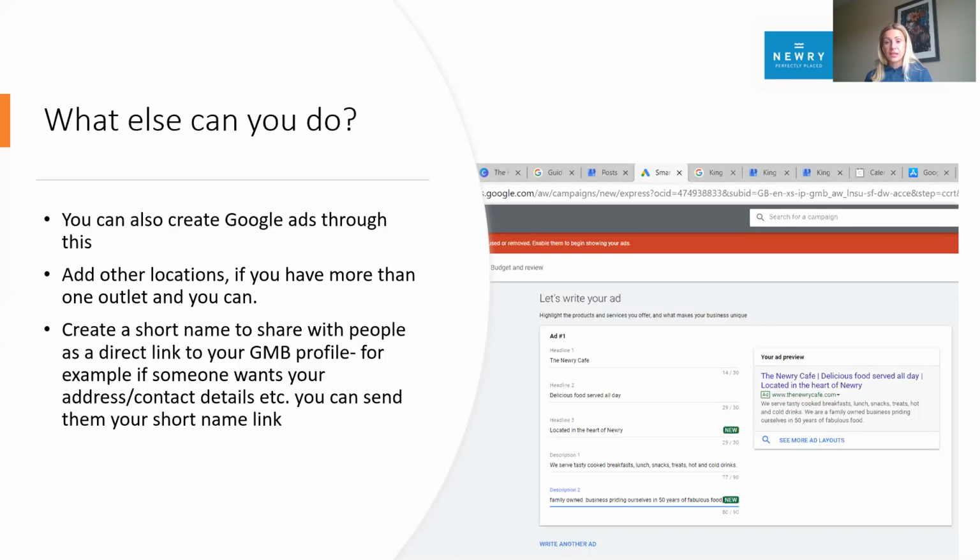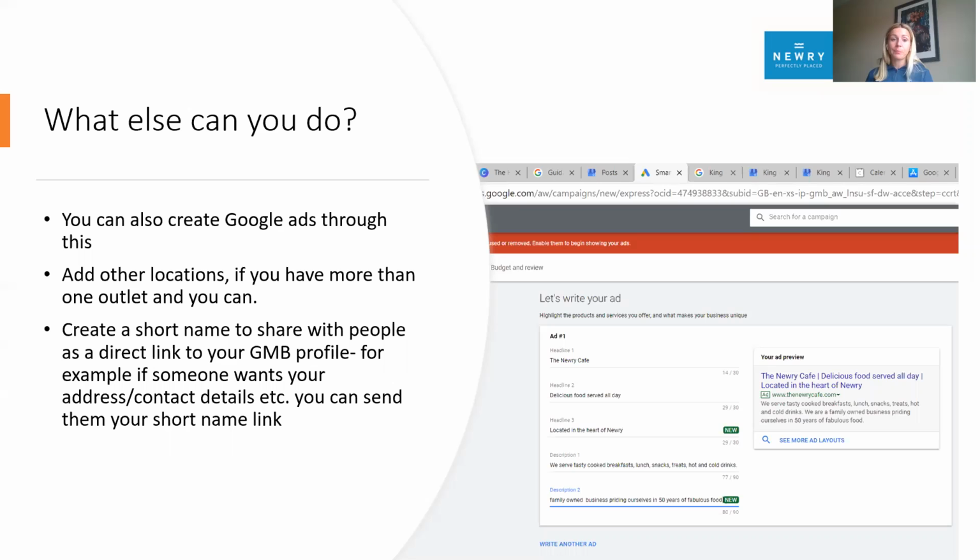If you're solicitors, are they searching for lawyers, solicitors, legal advice near me? Are they searching for solicitors Newry? Are they searching for anything connected to your business, your service area, that your customers might search for? It's worth looking at the insights to see how many people are coming to your business through that particular mechanism.